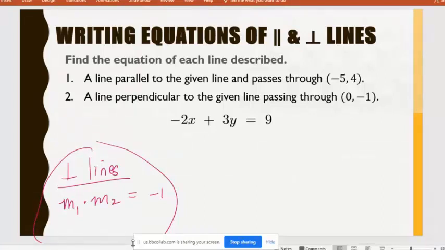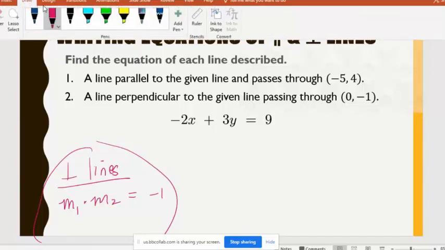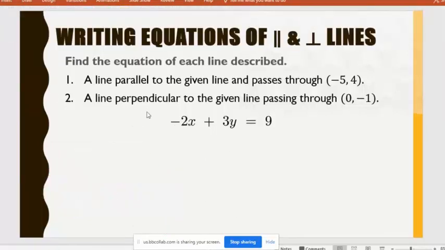Yeah, so what we want to do is to write an equation of a line that's parallel to the given line and pass it through the point -5, 4. Then we're going to find an equation of a perpendicular line, but let's worry about the parallel line first. This given line is in what one of those forms of a line? If y was by itself, yes. What is another one of those forms? Standard, okay, it is in standard form.